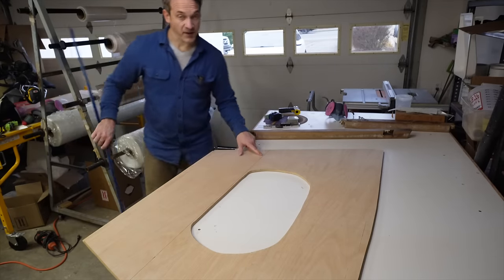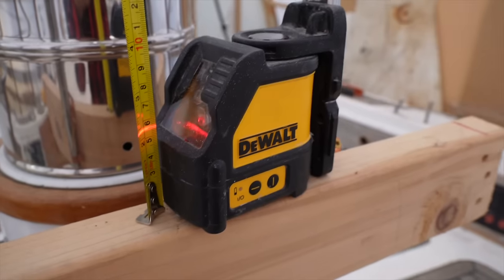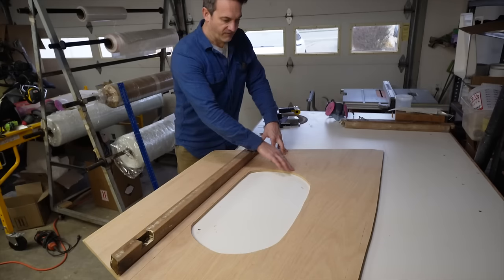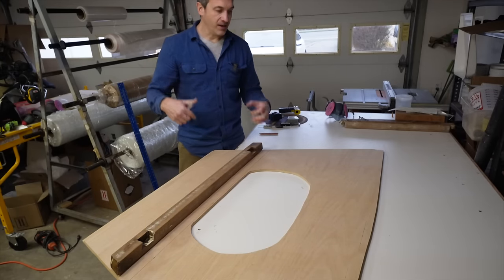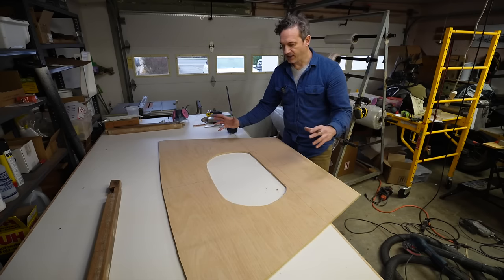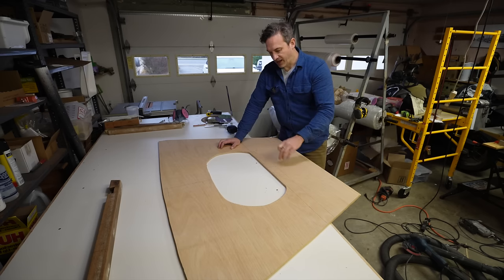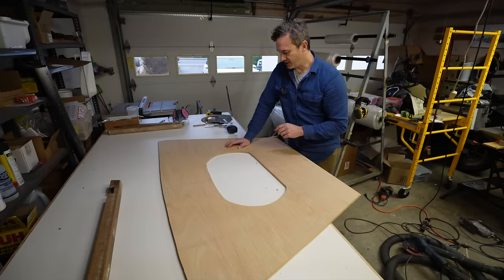That line corresponds to the laser line that we just shot inside the boat. So that's 2 1/8 inches above where this will go. Now we need to refine the size of this hole. I just cut this quickly last night just so I could roughly get it into the boat, have something to hold on to. Unfortunately, because I want to try to make this a watertight door, I'd need to shrink the opening by about an inch in the vertical dimension so that I have some room for the door to overlap, form a seal. We'll do another test, make sure everything will fit through it before we commit to it.